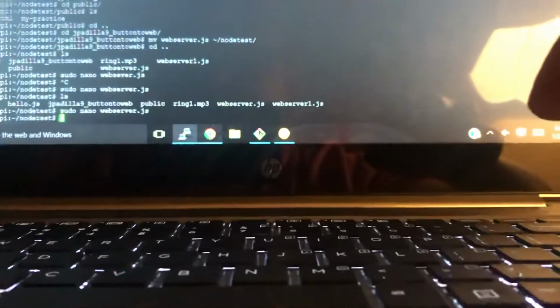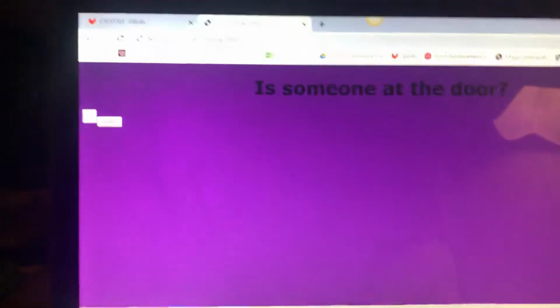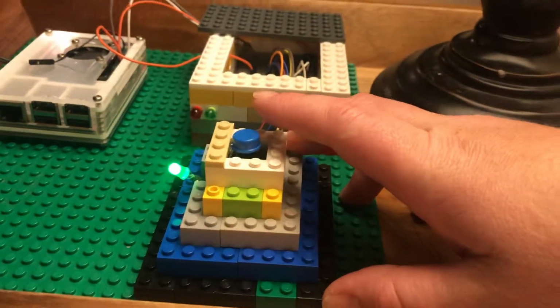Anyways, just to finish and show what it's doing, I'm going to run it. When I run it here and then go to the server, it's using port 8080 for now, and here it is. It just says there's somebody at the door right now, but when you press the button, the light comes on. The light stays on right now. I'm working on getting that to cut off when it resets.